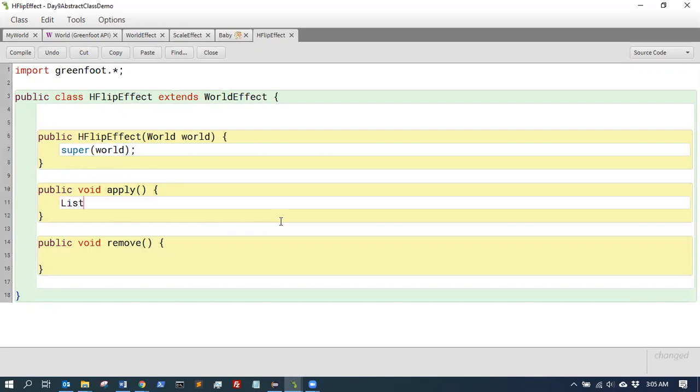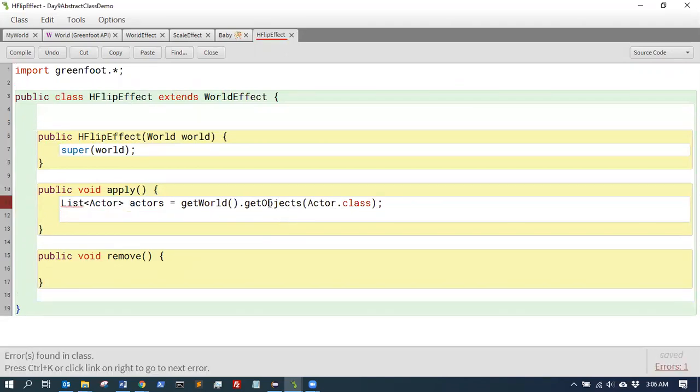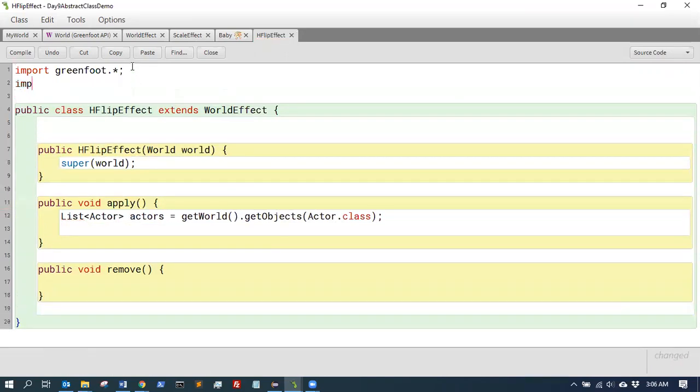Remember we said List actors equals get the world, and get objects in that world of type Actor.class. And I need to import java.util.List so that it knows what I'm talking about when I say List.